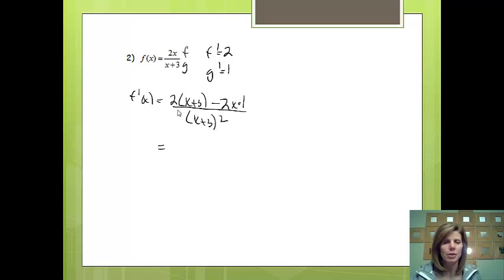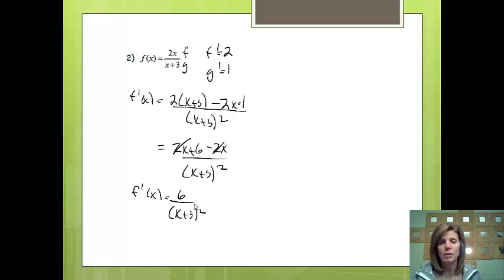And now continuing to take the derivative, I'm just going to simplify. I'll get 2x plus 6 minus 2x over x plus 3 squared. And just combining those, the 2x's will cancel out, so my derivative will equal 6 over x plus 3 squared. We want to find out where the derivative equals 0 or it's undefined. So if we're looking for where the derivative equals 0, we would be concerned with the numerator equaling 0. And 6 will always be 6, so it's never going to equal 0, so we won't have a critical number dealing with the derivative equaling 0.